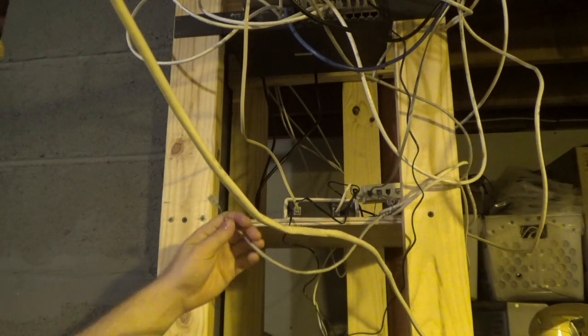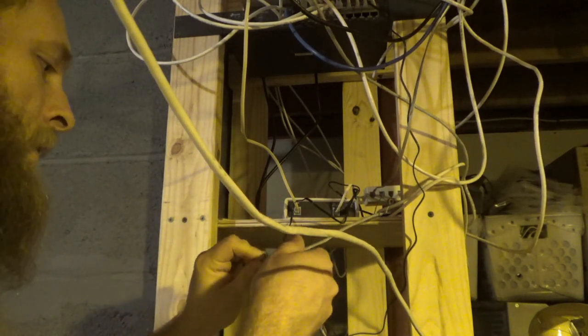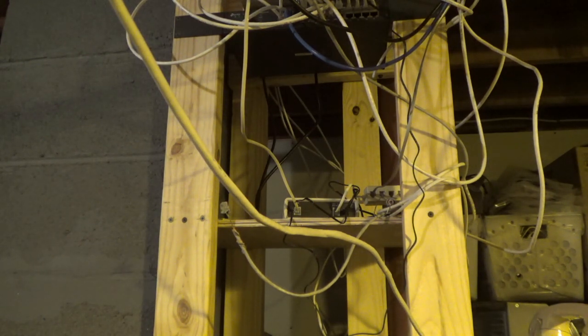So, I'll probably start by terminating this again, down here, and then if that doesn't work, I'll terminate it again upstairs. And if that doesn't work, we'll try using a different twisted pair. And if that doesn't work, then I guess the run is scrap and we'll have to start over.